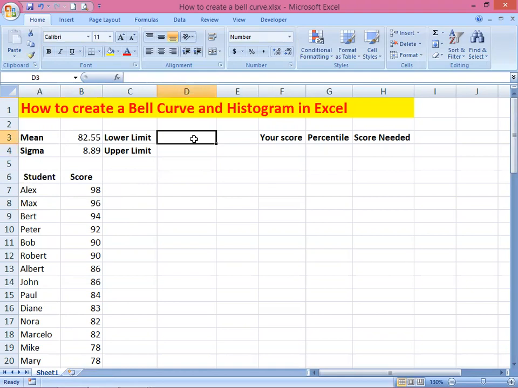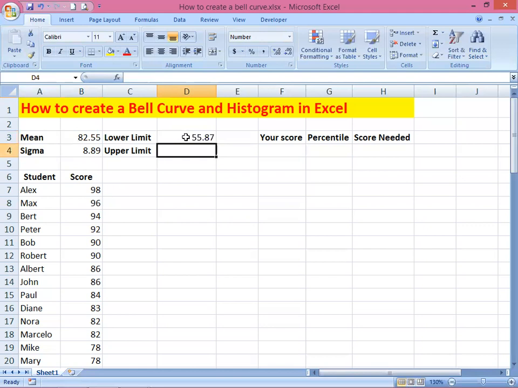Next I would be getting the lower limit. This is simple: equal sign, then the mean number with a dollar sign, then minus 3, the deviation, multiplied by sigma, then F4, then enter.